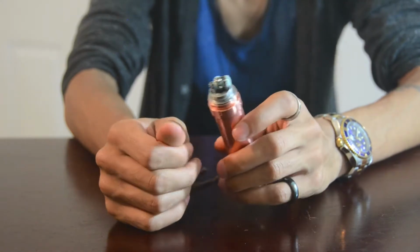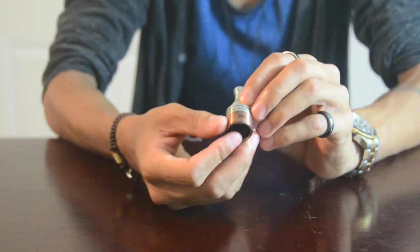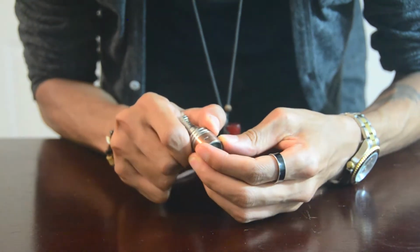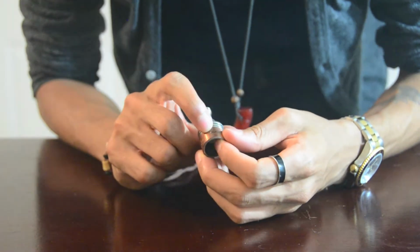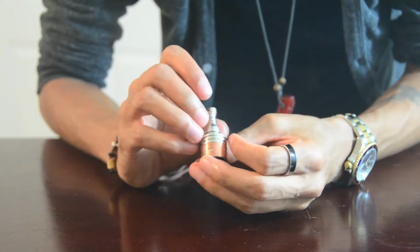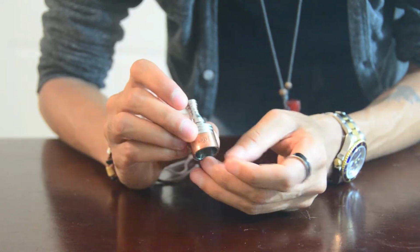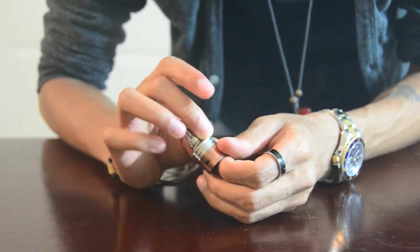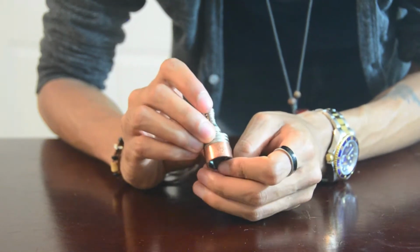But what really makes this RDA what it is is that adjustable airflow. On one side here, you have the smallest hole, and then the largest hole. And then here's another hole on one side. It's only on one side because that's for if you're going single coil, so that it's closed off on the other side. It's really good. Closes off the draw a little bit, directs the air a little better. But when I do single coil, I still like to open it all the way up just because I like the airflow. Still feel like the clouds are better if you have the airflow completely open.